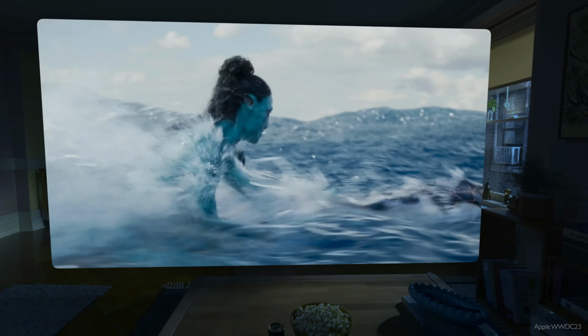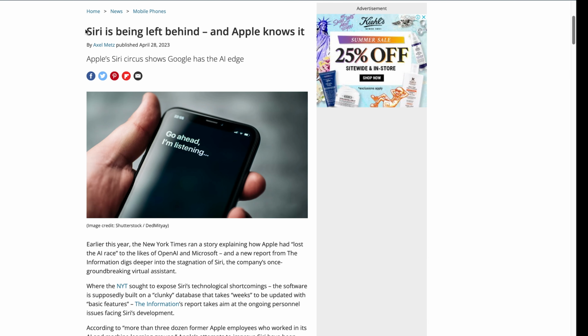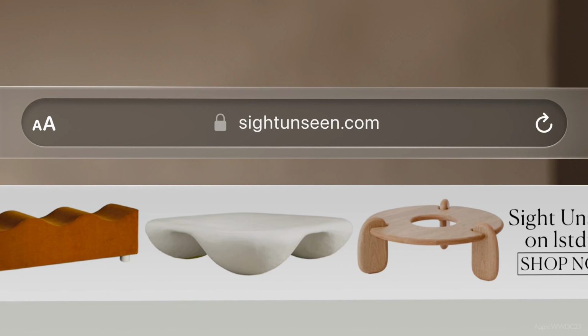There's another problem though, something few are talking about, which is Siri. This device is screaming for some sort of ChatGPT-level assistant, and Siri is just holding Apple back at the moment when compared to the competition. It's all very well looking at a search box and then pressing your fingers together and then using a voice input, but doesn't that seem a bit behind the curve? Wouldn't it be so much more intuitive just to talk to an assistant?